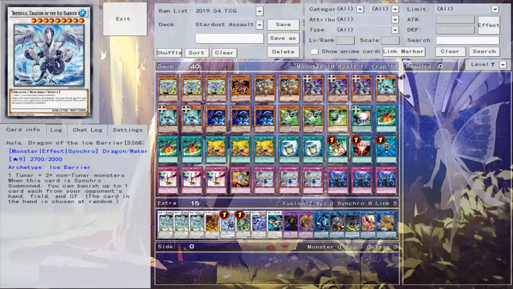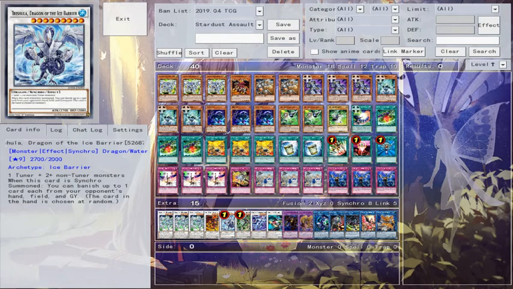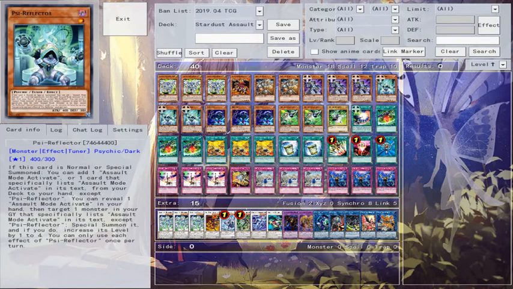And then we are also running the 1 Trishula, Dragon of the Ice Barrier. This guy is like the second MVP of this deck. This guy is the best Synchro in this deck after Stardust Dragon. So basically what Trishula does is it's a level 9 Dragon Water Synchro with 2700 attack and 2000 defense, and it takes 1 tuner plus 2 non-tuner monsters, which is why the main combo you're going to be using for this deck is to get out Kinka-Byo and Psy-Reflector at the same time.